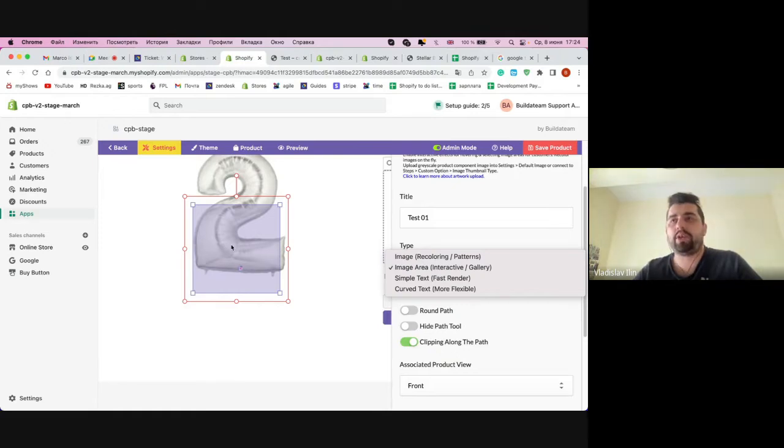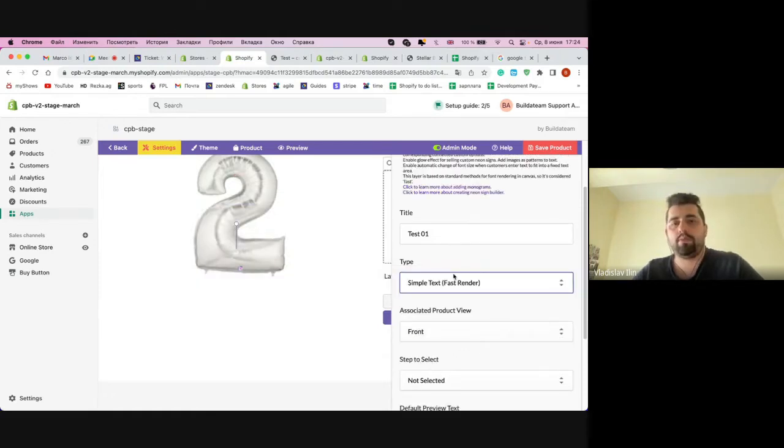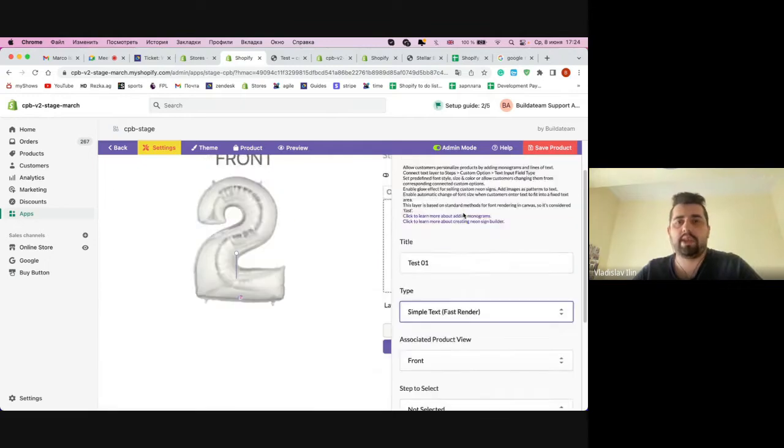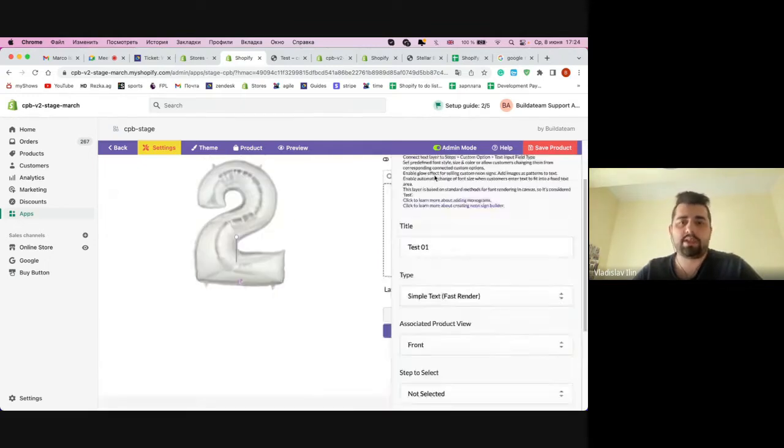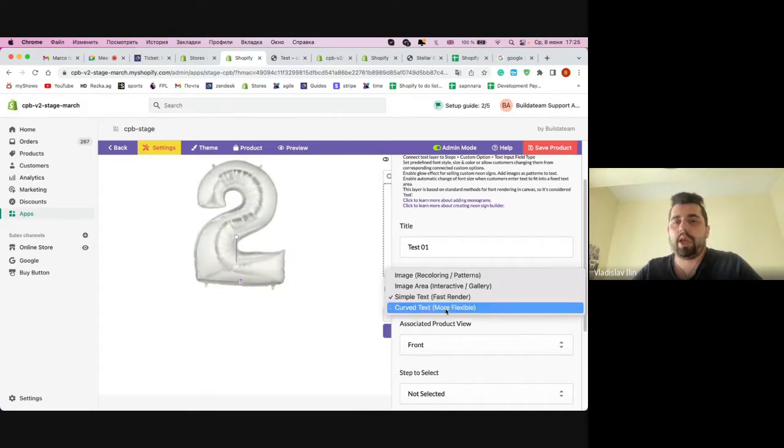This is handy for file uploads and for some other cases, like custom bracelets with charms, etc. Simple text is just text that has a lot of settings, but we'll get back to it a bit later. And the curved text. Those are just 2 types of text with slightly different functionality.